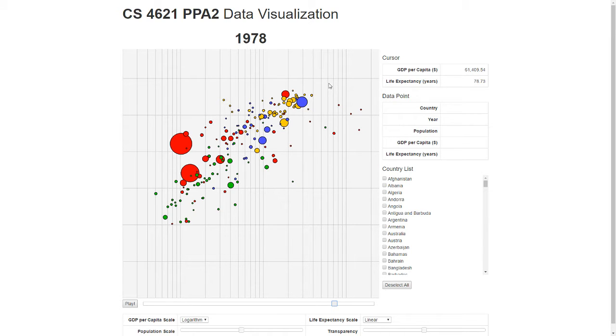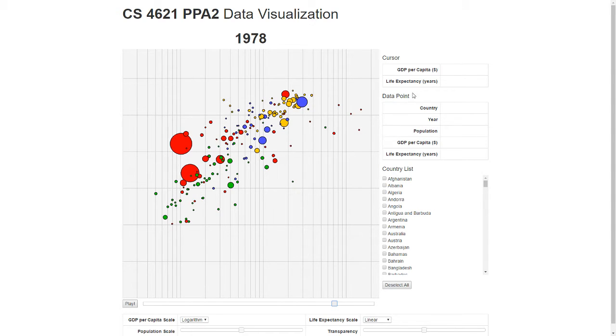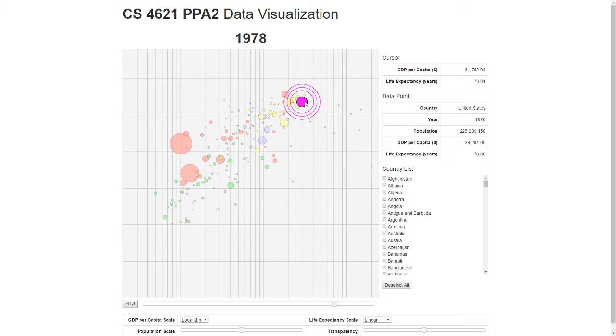Now, if you move your mouse pointer over a bubble, the system will make that bubble prominent, show it with a different color, and it will give you the information about that data point in this data point table over here. It will tell you which country it is, what year it is, what's the population at that time, what's the GDP per capita, and life expectancy as well.